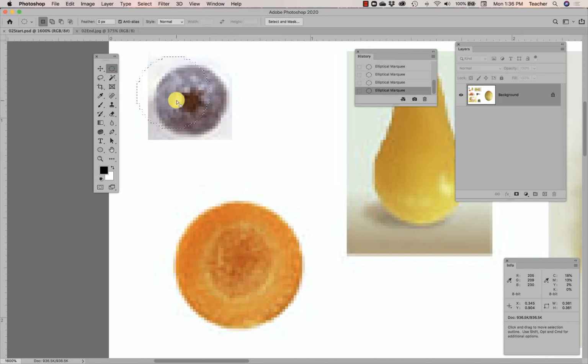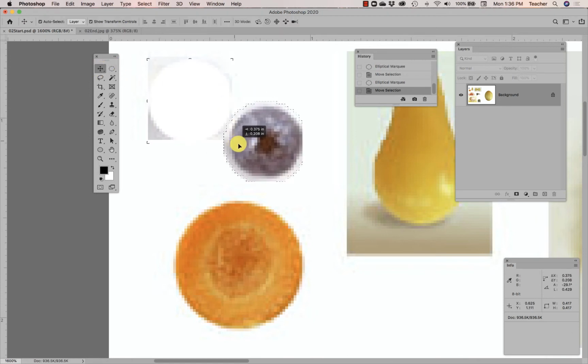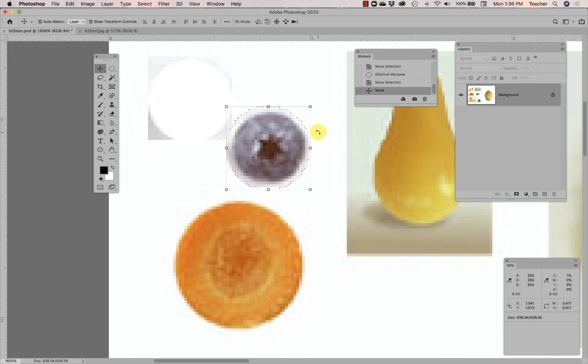So elliptical marquee, right? After I have created this, if it's in the wrong location, I can click and drag and move it around. Now I got really lucky right then because I actually created a pretty accurate selection. It's like I've done this before. Otherwise, it's not aligning, right? You're going to be really frustrated in this regard. Each time you go to create it, it's going to be too big, too small. This is not an accurate selection because I am including on the inside of my selection area pixels that are not the blueberry, right? I'm getting this white area around the outside of the blueberry, or grayish, purplish, whitish, right? So if I wanted to do something with that blueberry, like take it somewhere else, it's going to bring all those pixels that are part of my selection that I don't want to be a part of my selection. It's going to bring them with it.